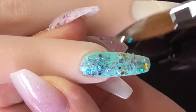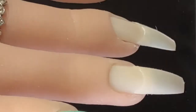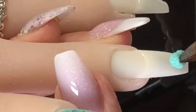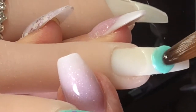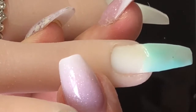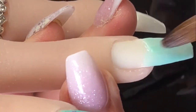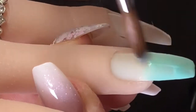So I put my apple shine down first, then my glitters, and then capping crystal glass. And then this next nail is, I think, an ombre with apple shine and pink amour. I put some photos on at the end. You can see I've added some gems as well, just to kind of jazz it up a bit. And it was the same as Liz's. I've tried to kind of do it the same.